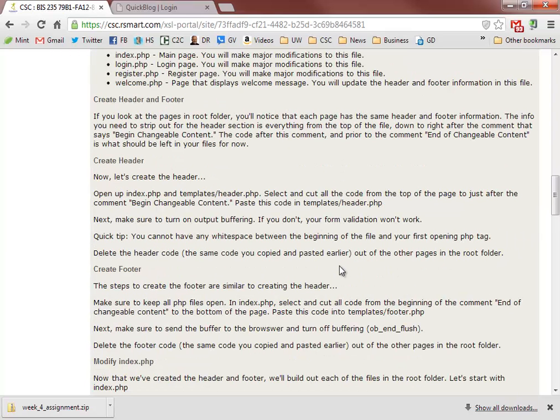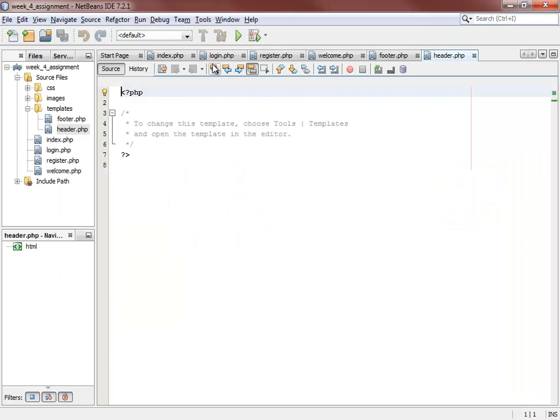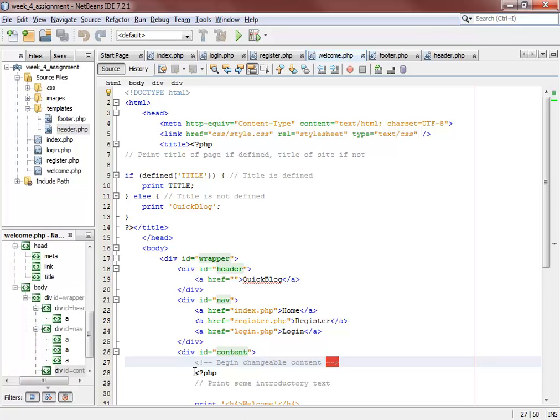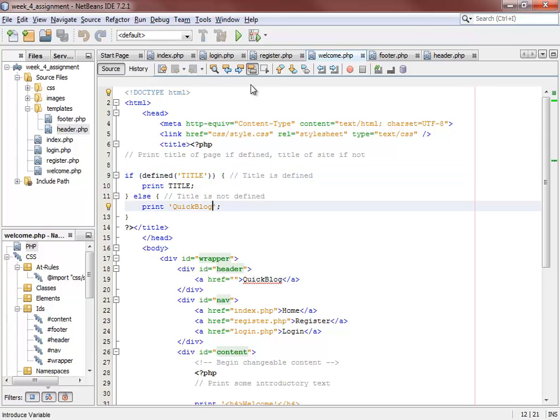Okay, so here's what you'll notice when you're looking at the different pages here, the index page, login, register, and welcome. You'll notice that for the most part, they have the same information all the way down to where we have begin changeable content.